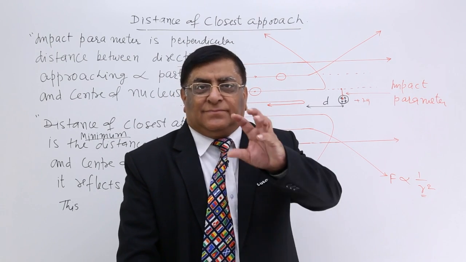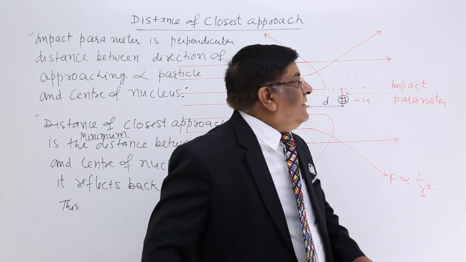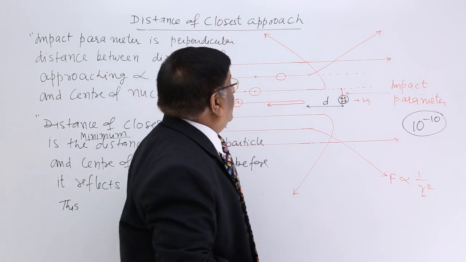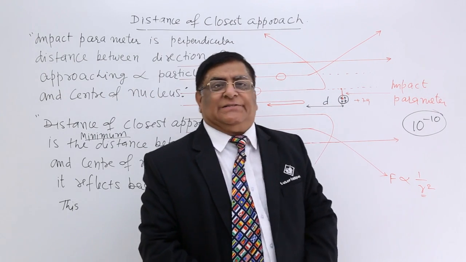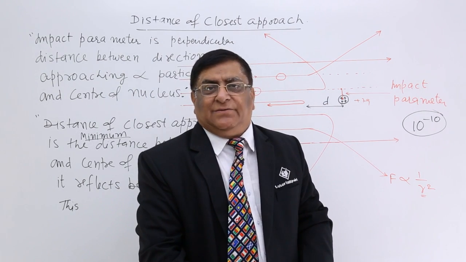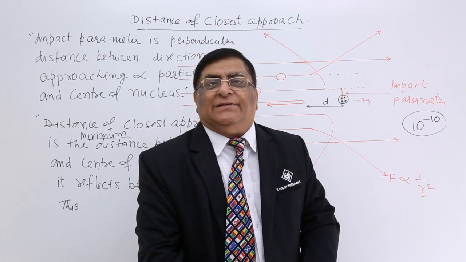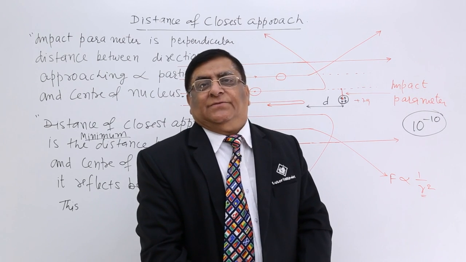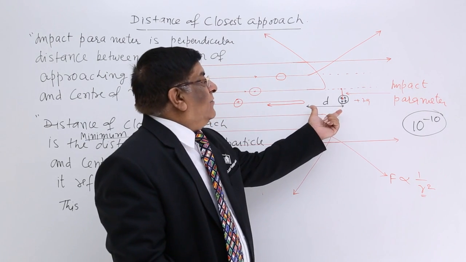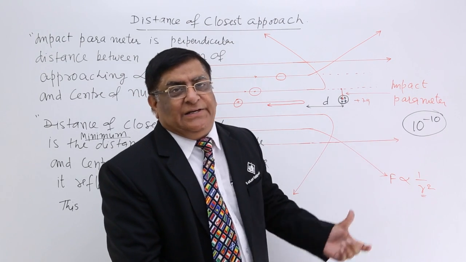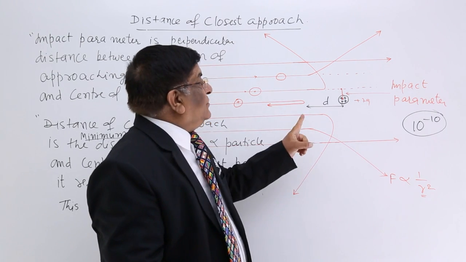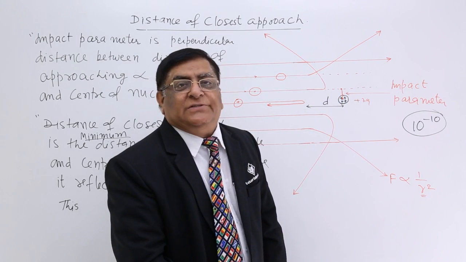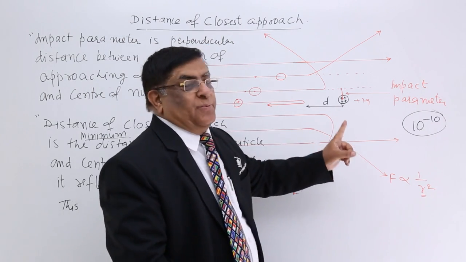The size of the atom was calculated, and that was 10 to the power minus 10. Now this must be smaller than 10 to the power minus 10. Can it be 10 to the power minus 11, minus 12, minus 14, minus 16, minus 18? How small? That was a big question, and that question was solved by calculating this D. See how it was calculated and how we could find out what the size of this should be.